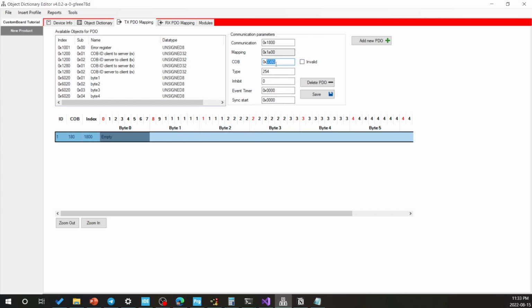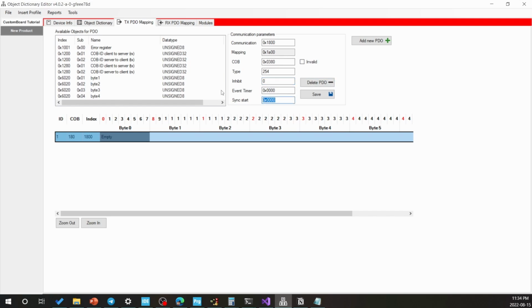If you don't want to use the node ID, I think you should add a 7 or 8 here. I don't remember that, but you can check the documents. If you don't put anything, it will add the node ID to it. And we don't want to have an event timer for it. By the way, read about inhibit time. It's a very handy feature if you have a huge network of devices sending data regularly.